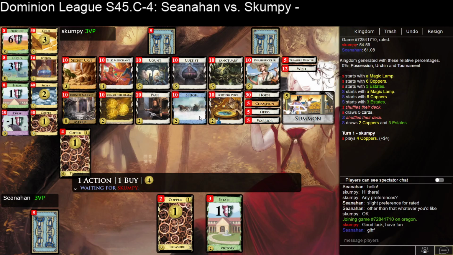On 2-5, I'm always opening Page here. The Cultist stuff doesn't seem... you could go like Coin of the Realm Cultist and try to get a Cultist stack going. That feels a little bit slow compared to the Page Silk Merchant stuff.